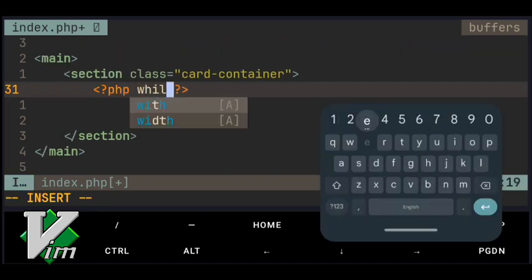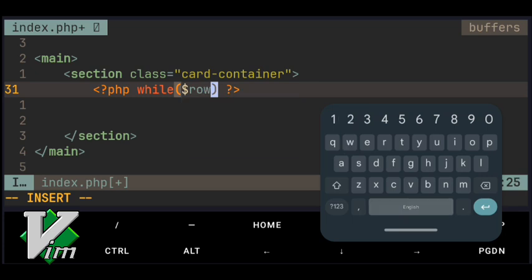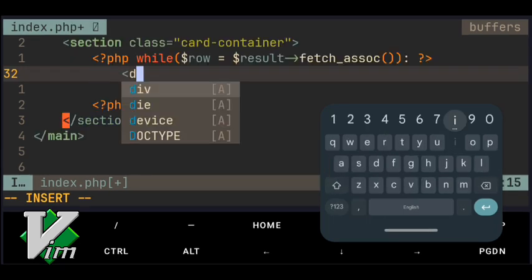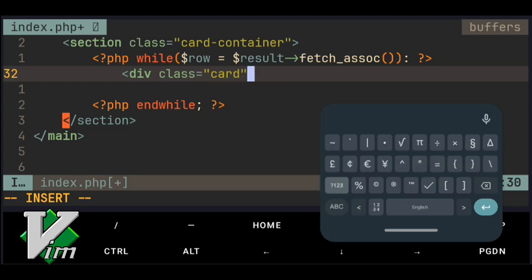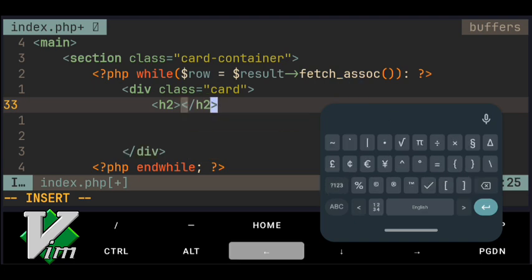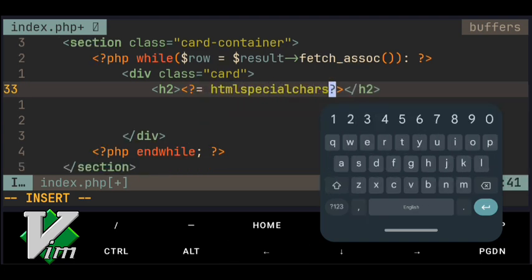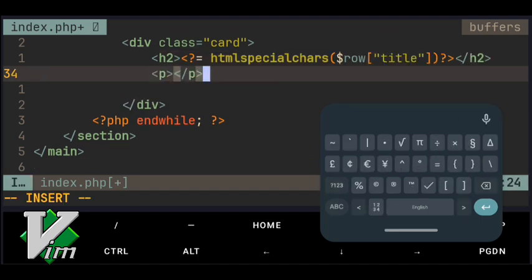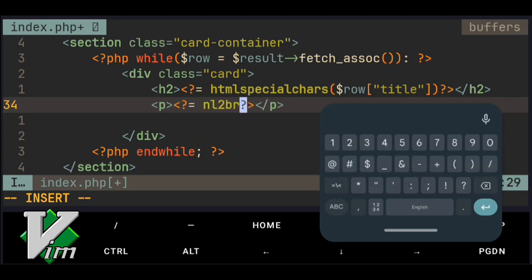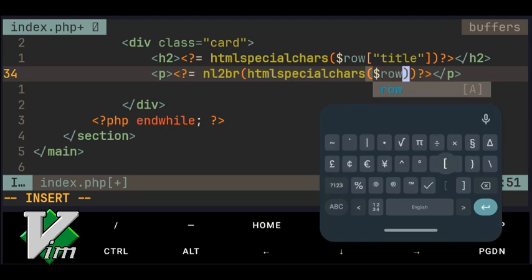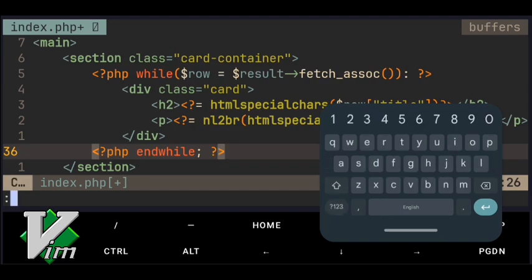Then, with a while loop, we can build cards using HTML with these articles. Once finished, type :wq to exit.